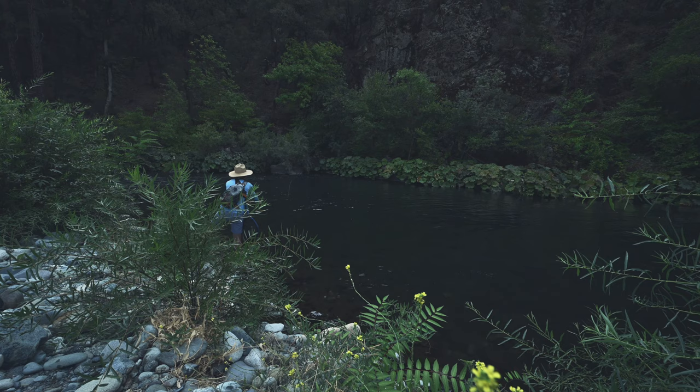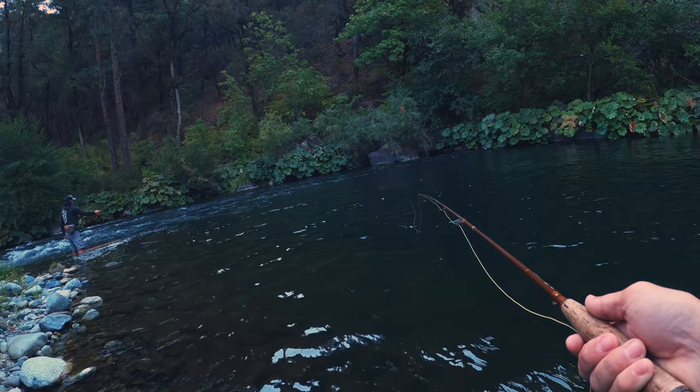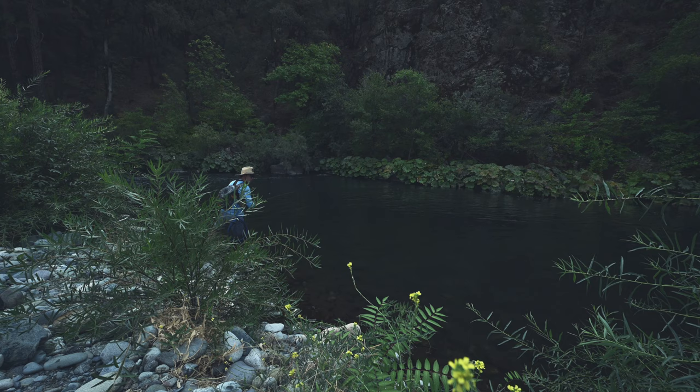So I was taking a water temperature reading. Water's 57.9 degrees today. And while doing that, Jeremy got a nice 16, 17 inch fish. So that's a good way to start things off. That was a pretty big fish rising back there. Maybe I will try some dries.